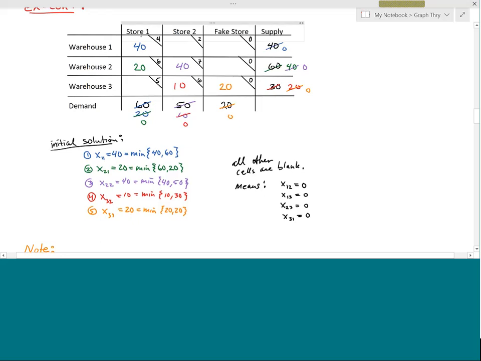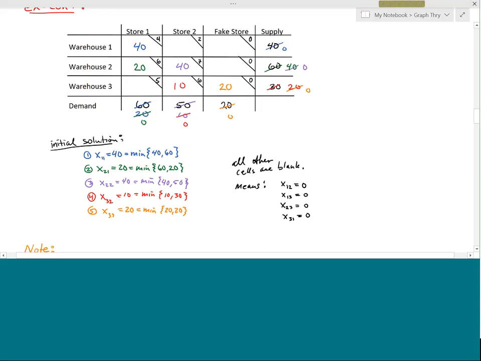Once you enter in your answer, either the row or the column will zero out, sometimes both, but typically just one. Once one of your row or column zeroes out, you never use that row or column again. If both of them zero out, you only eliminate one row or column, so you get to pick which one you want to keep. Okay? And then we just iterated that process until we got the rest of these numbers, and we adjusted the supply and demand as we went. This now was our initial solution.